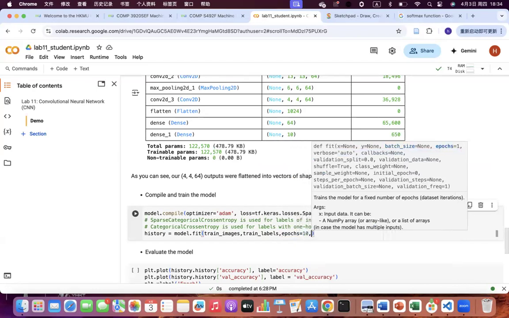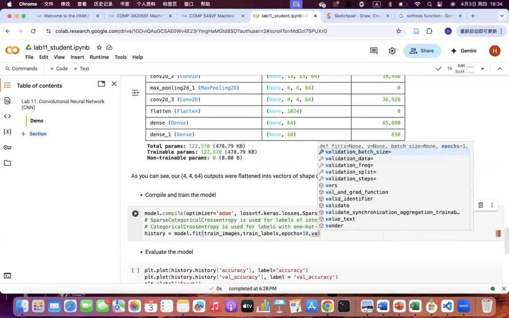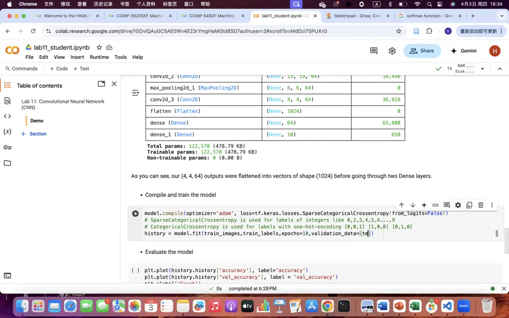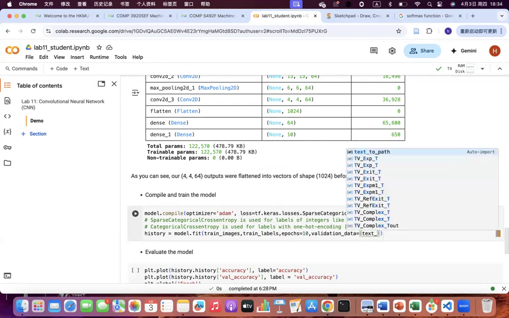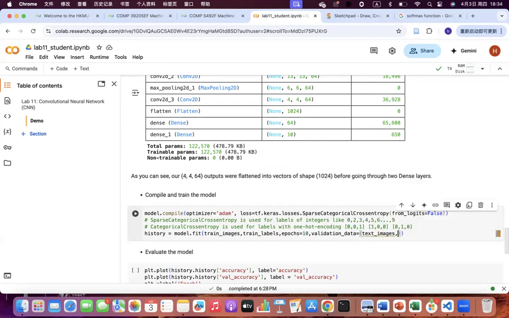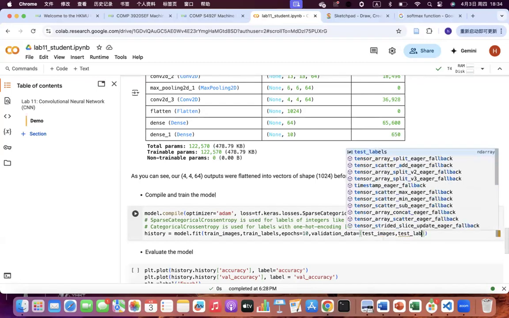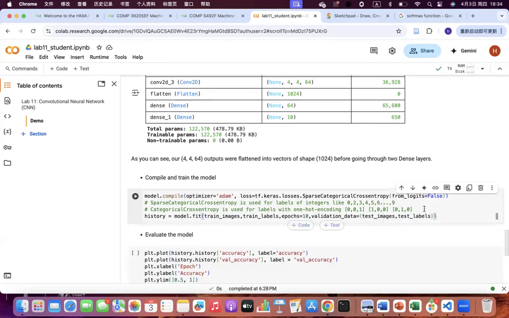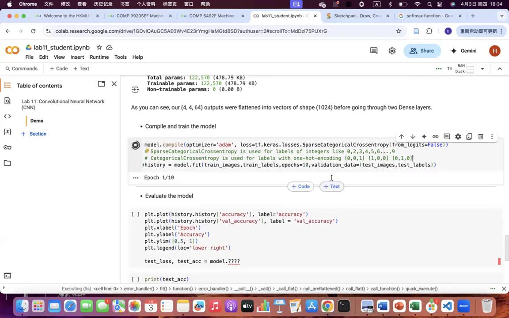We also have some validation data, the test images and test labels we got from the beginning, from the first block of code. Yes, okay, no problem. Let's try.